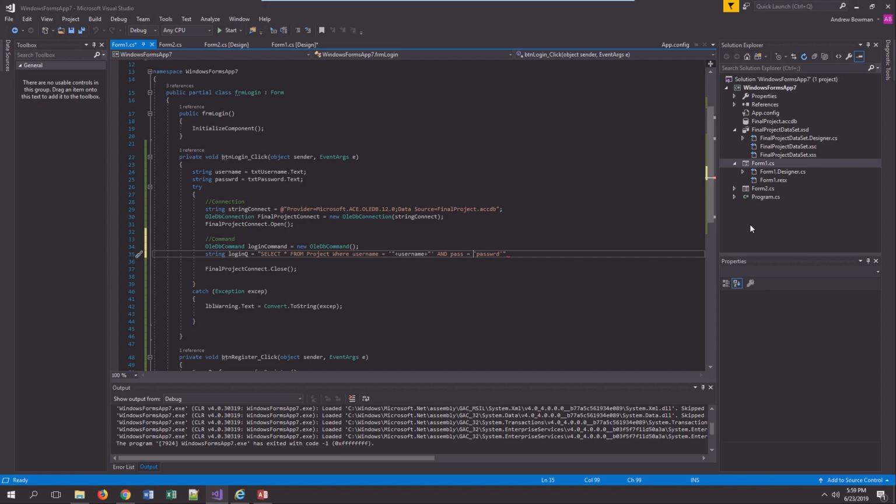Pass is equal to the same thing, with quotes plus parentheses there, plus before those parentheses, a semicolon there, and a semicolon outside of that. And now we have a nice, easy to understand query that's going to pull up and compare what we typed in to what comes back. Okay.